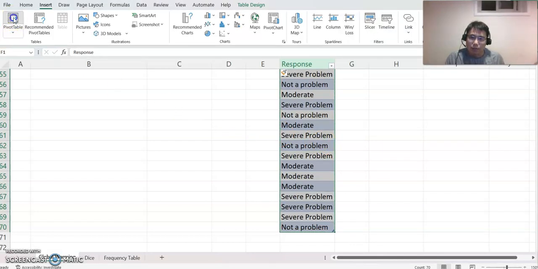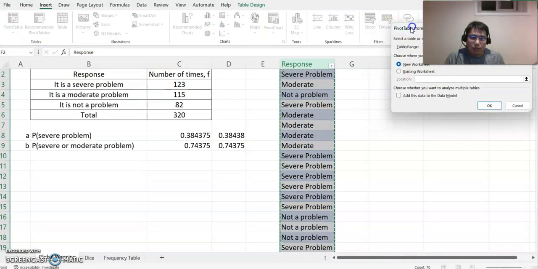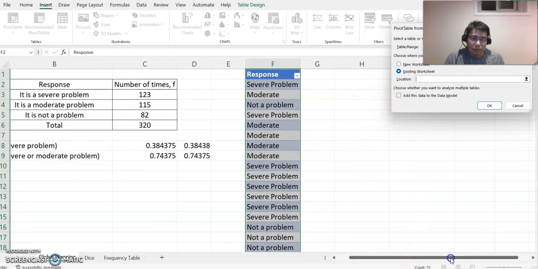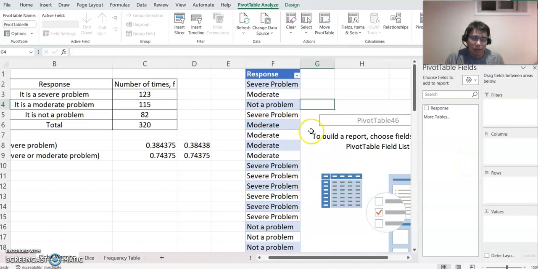So pivot table. Now you see it highlights our data here, and we are on an existing worksheet. I may just put the table around this spot here. So click here. Now it shows the pivot table range, and it asks you for some options.